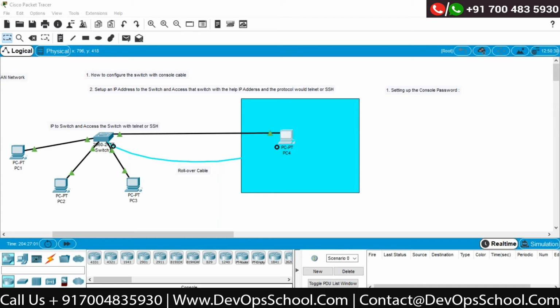How to set up passwords, how to create a user, how to set up SSH, how to set up telnet, how to set up console passwords, correct? Forget about how to set up an IP address on the switch. I will have a different session for that. What is exactly the IP address of that particular switch? Okay, so we will discuss more.